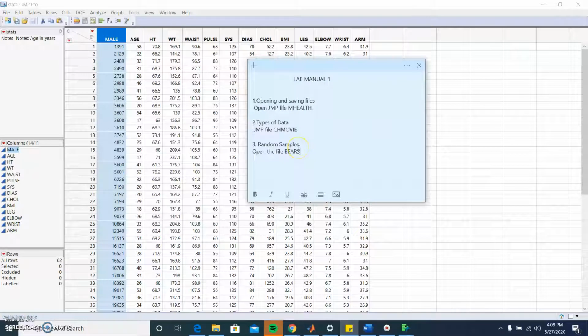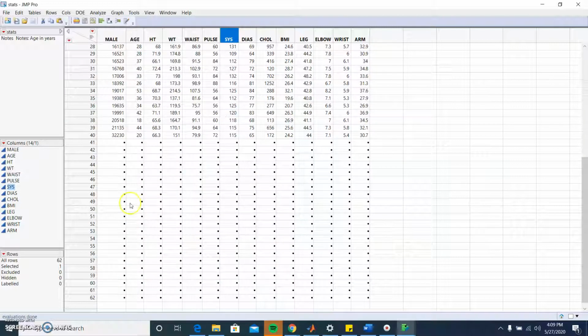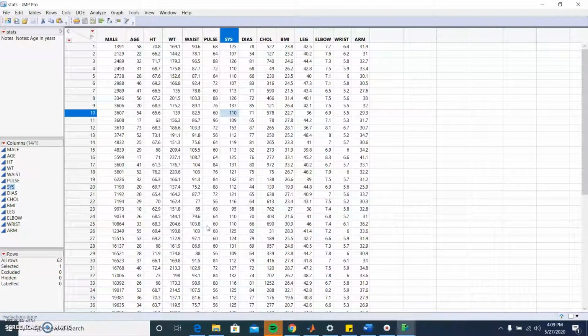And then the last one is to obtain a random sample. How do we obtain a random sample and why do we have to do it? It is because, can you see here, it has only 62, but the data set which you will be downloading, small town, will have 1000 observations.